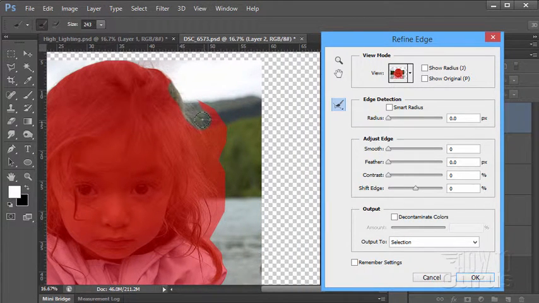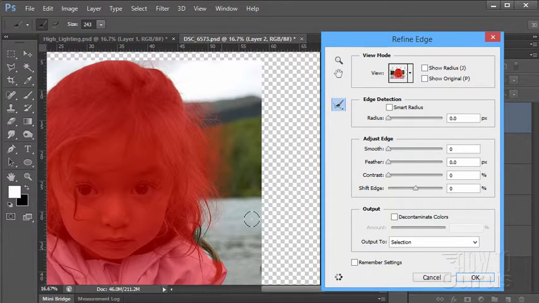And let's come over here and do the right side of the hair. And just paint in and let it try to find those edges. Now I missed right down there just a little bit. Let me just undo that one.